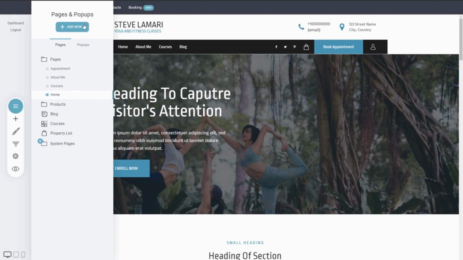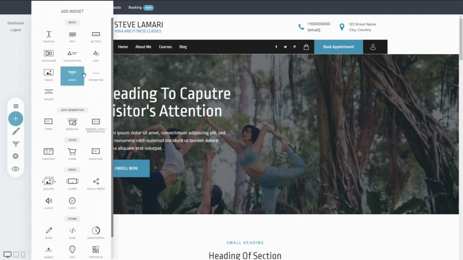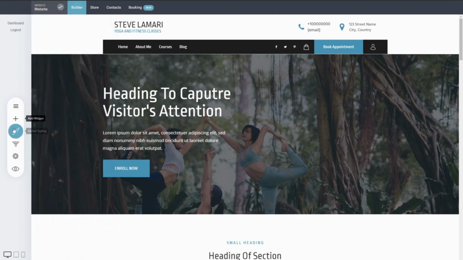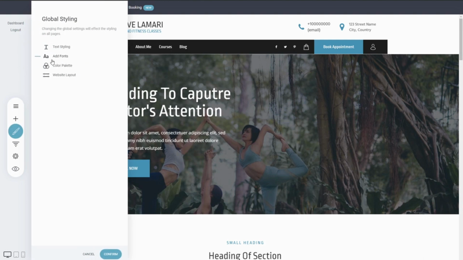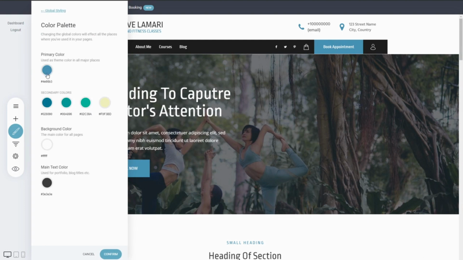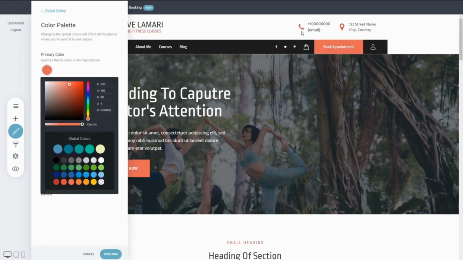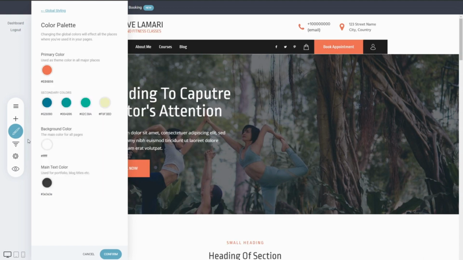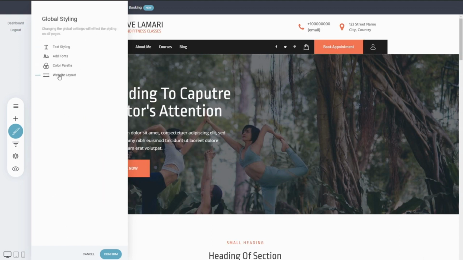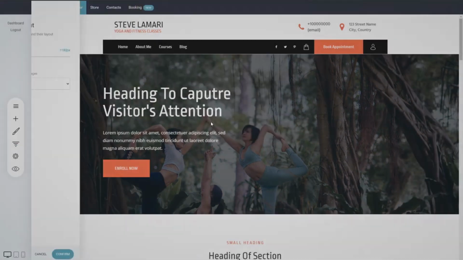There are other things you could do, like pages right here. If you want to add more pages, whatever you wish to do in the template, you can add different elements. Like I've already shown you, you can click on global styling to add more fonts, more colors, add your color palette. If you want to change them, you can just pick them, select them. You can use the code as well if you have the codes. You could just use the proper colors for your website. Now you'll see the layout right here. If you want to make it more, let's say, stretched or narrow, you can select it from here.